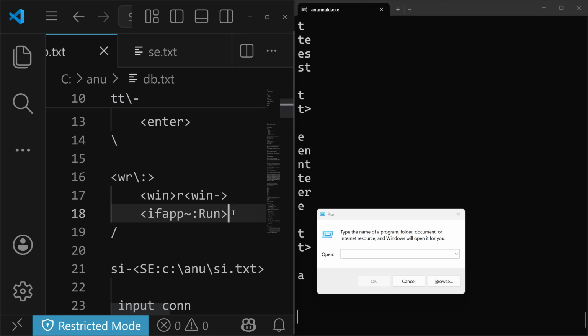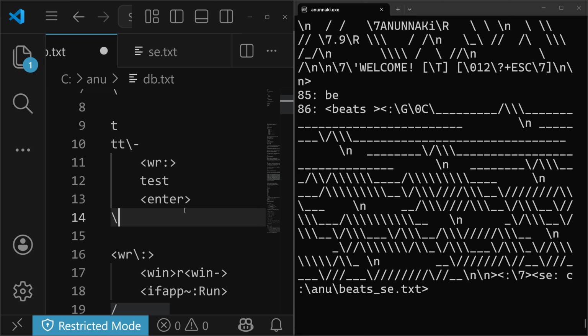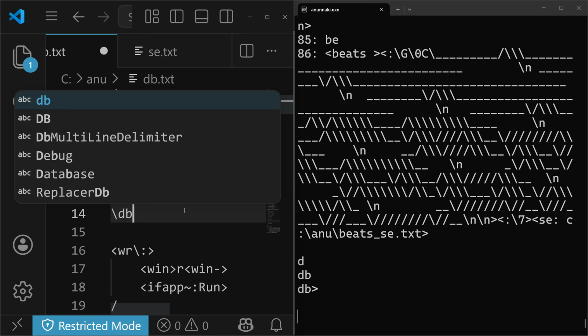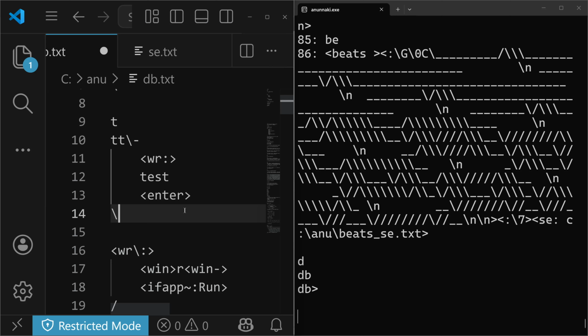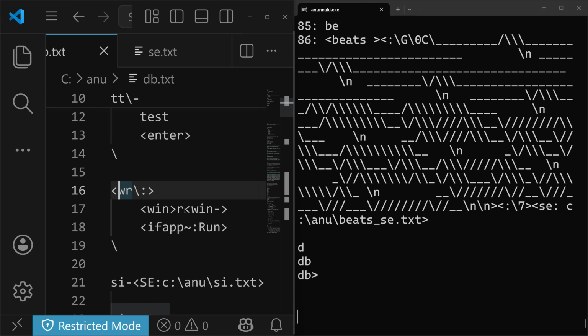So let's save this. So if we run the T, it's gonna type the test and press enter because that will save this. Let's open up this database in here. So I did something wrong here. I put the wrong symbol here. So let's save that and try that again.